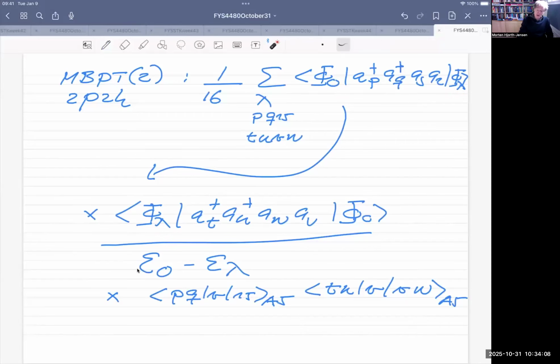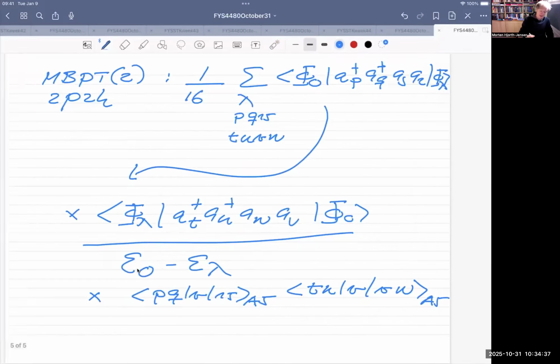So that means that when I perform the contractions now, these contractions will put a constraint on P, Q, S, and R, and you're going to see that T, U, W, and V will have to be the same here, because the state which we are looking at, this intermediate state, is the same in this integral as it is in this integral. So let's look at just these contributions which we have here.